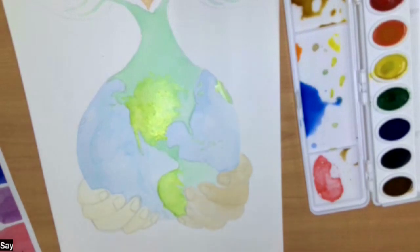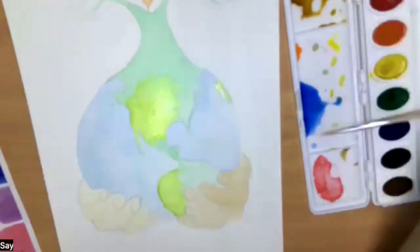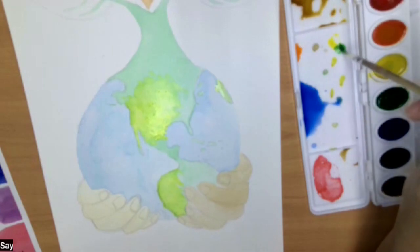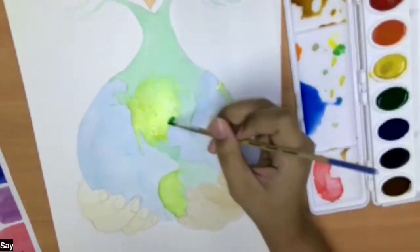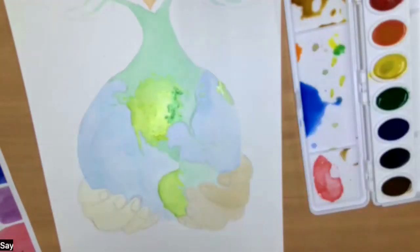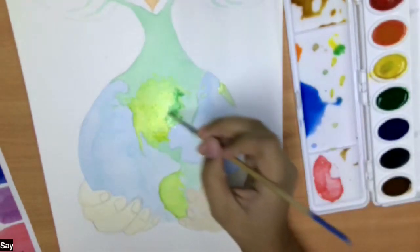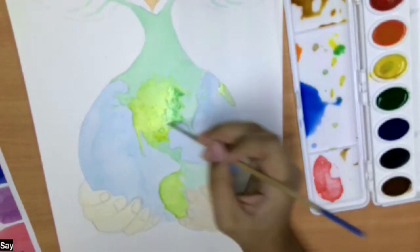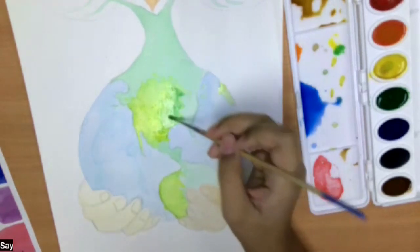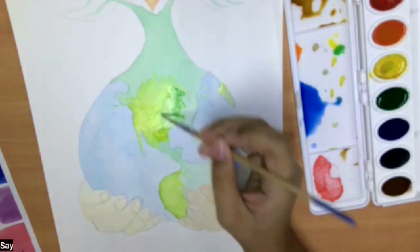We're gonna work on the darker greens. So again, I'm taking this and I'm going into this green straight up. I think maybe I'll mix it a little bit with this yellow, but they'll mix on the paper too if you put it next to each other like this and clean your brush with water and then go back in with just water on the brush. They'll mix while they're both still wet. And even if the yellow is a little dry, the water will reactivate it, or it should reactivate it.